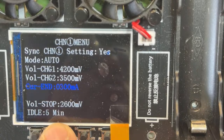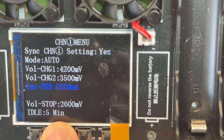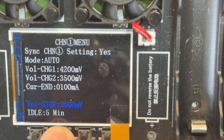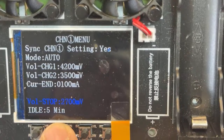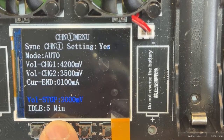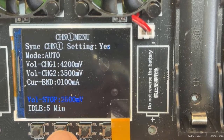So if you are in a rush, I mean, you want to cycle a battery, I keep pressing so I don't lose the display, right? So that's gonna be the end current. Now, when you want to stop discharging, if it's a battery that is yours and you just want to cycle it, hey, cycle the battery but never go this low. I recommend going all the way to maybe 2700, 2800. That's all you need. Now, when I'm doing a capacity test, I go with the manufacturer's numbers, which normally go all the way down to 2.5 volts, right?